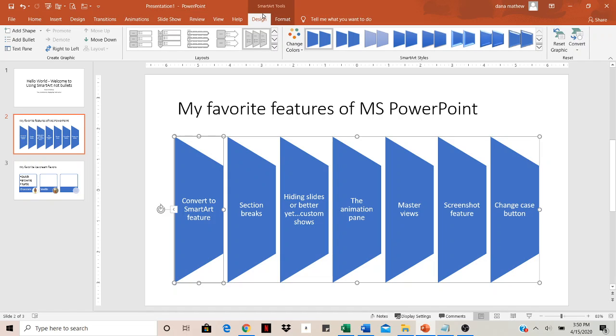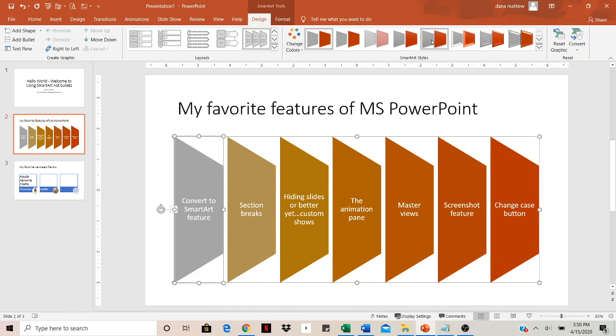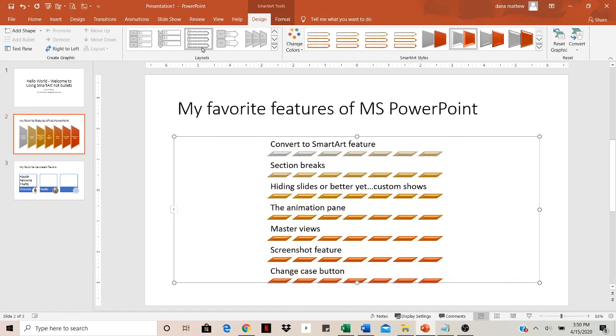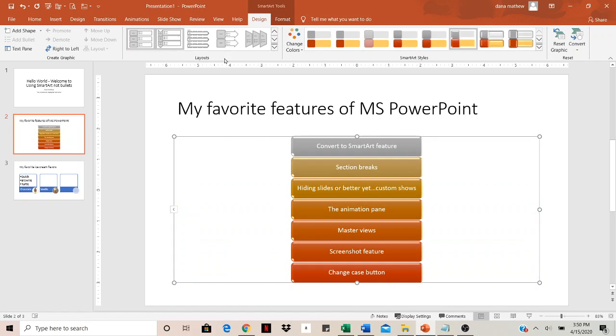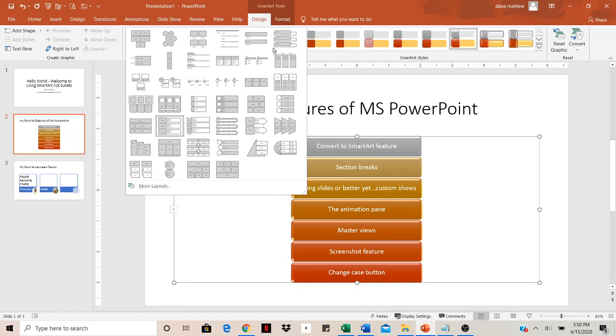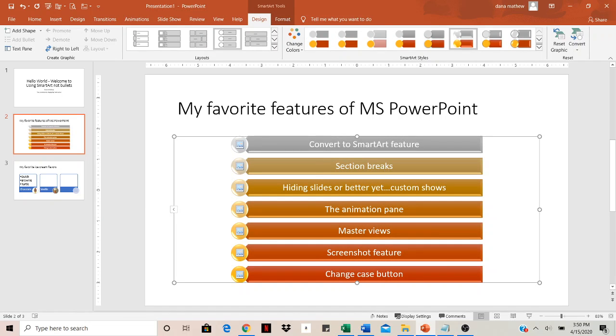The next thing that you can do is when you're in SmartArt, you have your options up here to change them. So I'm just going to quickly jump into different colors that go with my theme to give it a different look, and you can bevel and embrace them as well. And definitely worlds better than just having those same bullets over and over again. Now, if you don't like the list you chose, you can quickly change it to another one. So I'm just clicking up here on the various other options to see which one I want. So here's all those layouts. If I didn't like my design, I'm not really stuck with it. I can pick other ones as well.